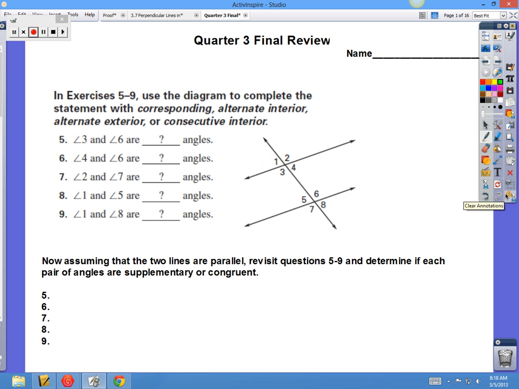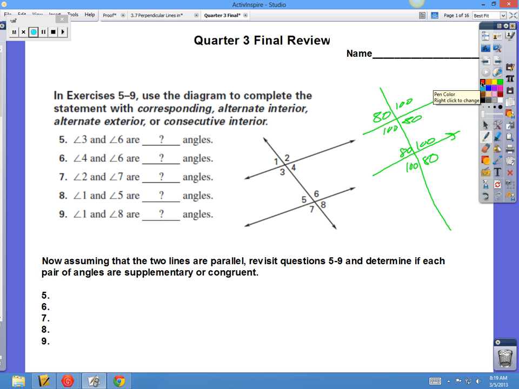And on the test, I would do this on a piece of scratch paper. Draw your own. So this is a nice trick to have. Draw your own set of lines and make up your own angles. So I'm going to say that's 100 degrees. That's 100, that's 80. That's 100, that's 80. And then these top 4 are going to be the exact same as the bottom. So that's 100, that's 80, that's 100, that's 80.